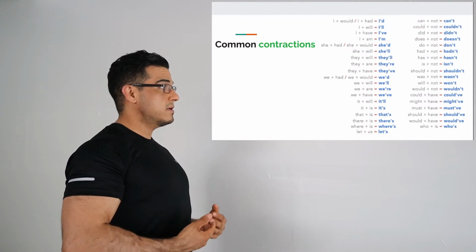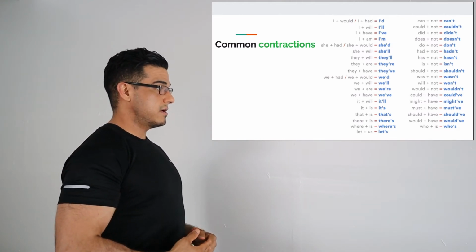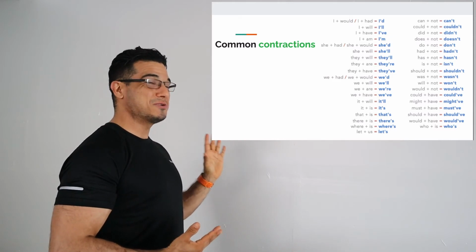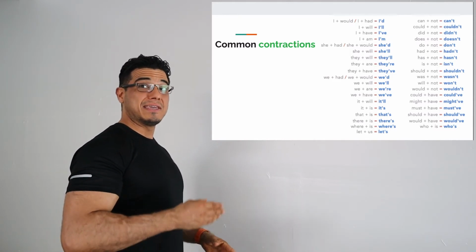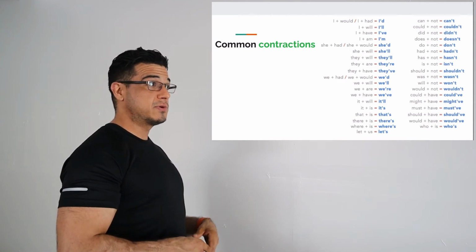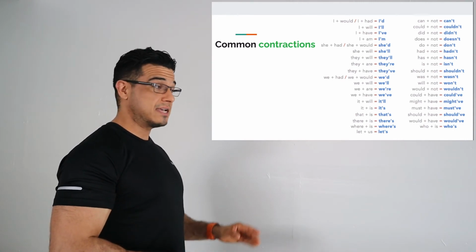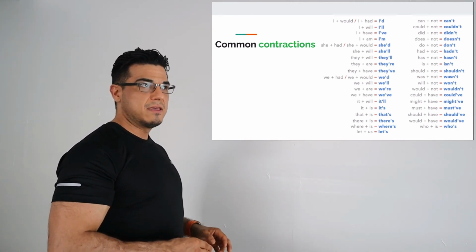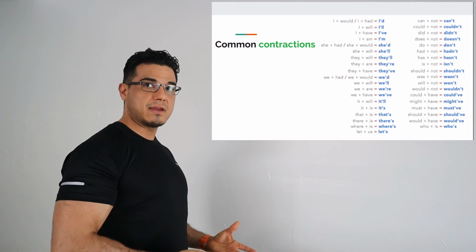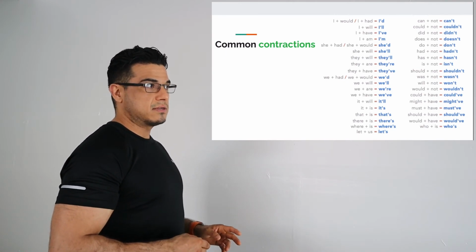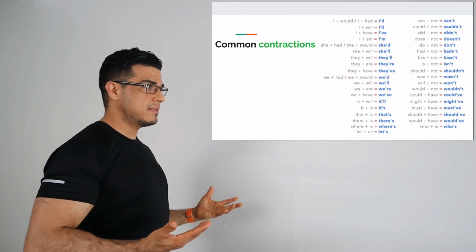All right, so we've gone over contractions, which on screen should tell you are when you take two different words joined together using an apostrophe to substitute the missing letters in the second word you're attaching to produce a new shorter word that has the same meaning as both words used separately. They're typically used in English, verbally and in informal writing, to generate a more natural sounding speech pattern. All right, and that is our lesson.